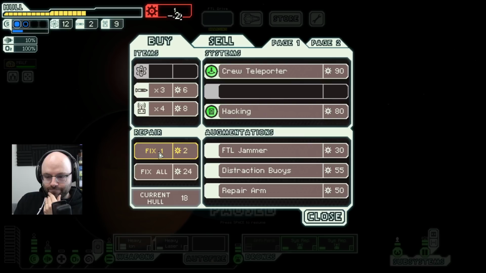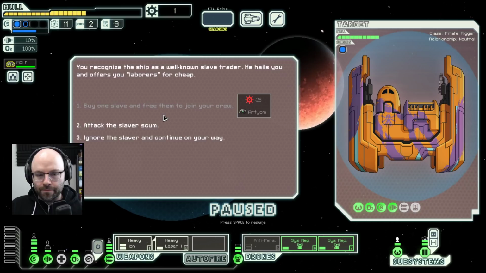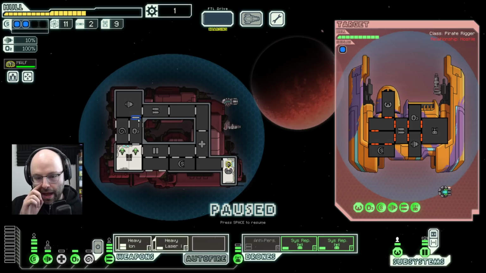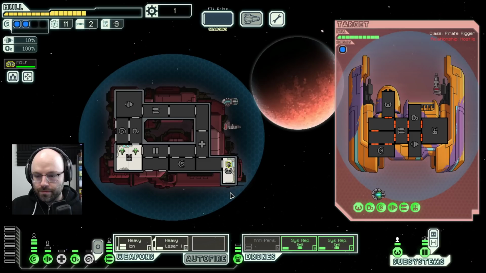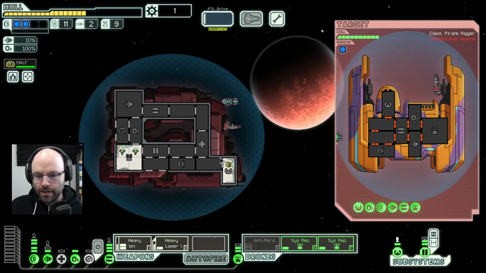Cool ship. This is a really good and cool ship. Joker run any percent? No, because, I mean, here's the thing. I attack the slaver scum. I could use the... Wait, can't you just use it on pilot, or am I crazy? Nope. I don't know why people seem to be operating under the assumption you could just use it on pilot.